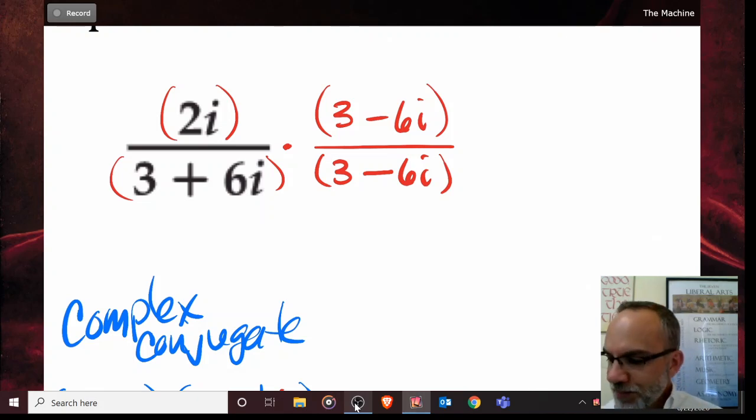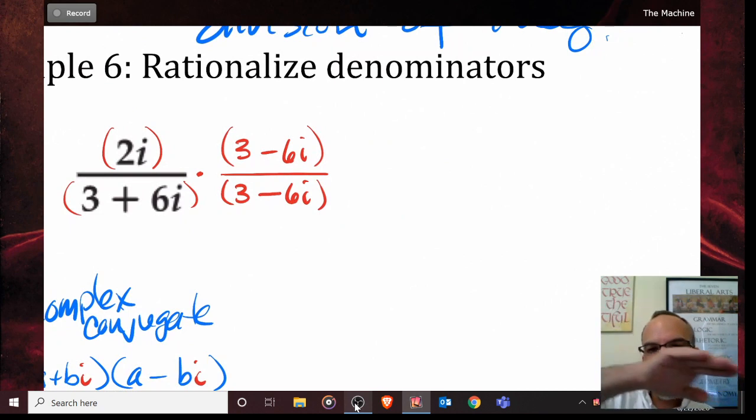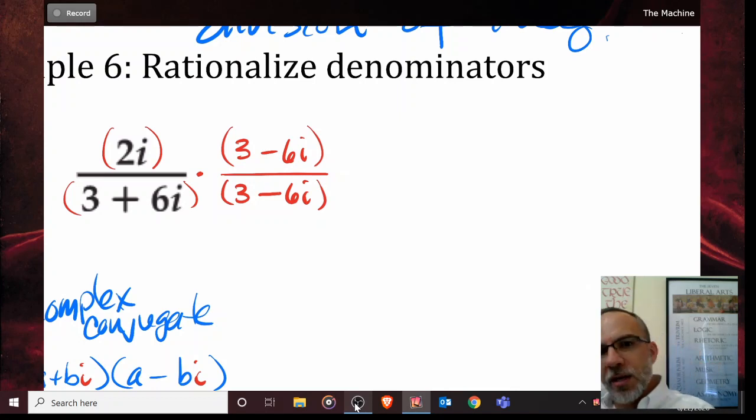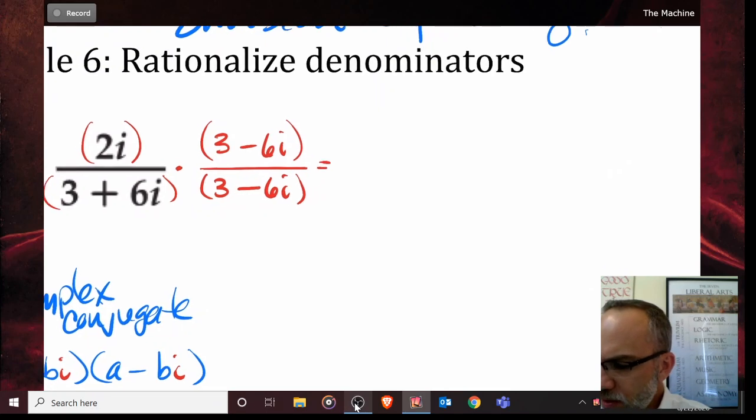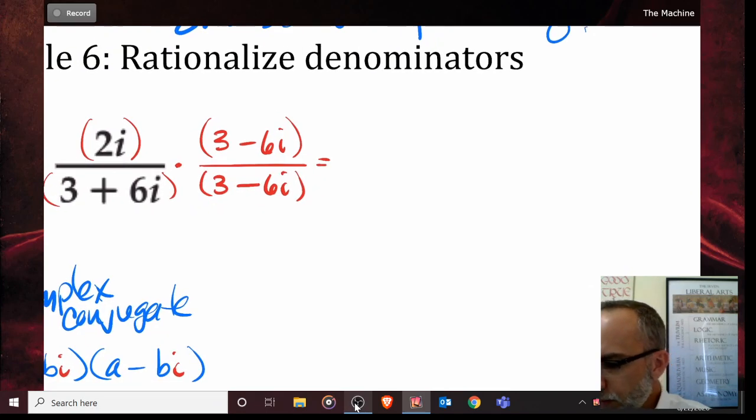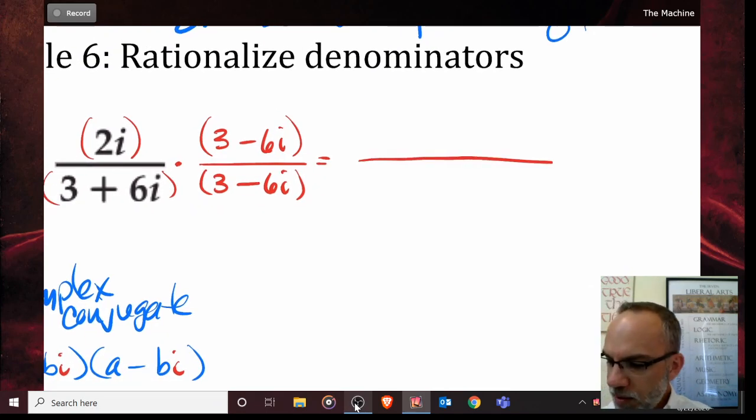Well, multiply it out. Notice I've given room there to work sideways, because when you work with fractions, oftentimes you need to have the rows lined up rather than the columns. But anyway, the denominator really is what's important. So let me do the denominator first. I'm going to have to FOIL this out, or multiply this out.